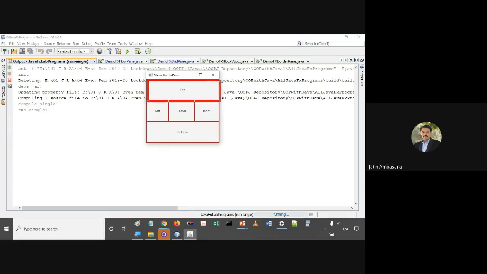So top covers the whole column, bottom covers the whole column, left and right are inside between them, and center comes over here. You see how it is aligned? Yes. So now we can add various components to these.